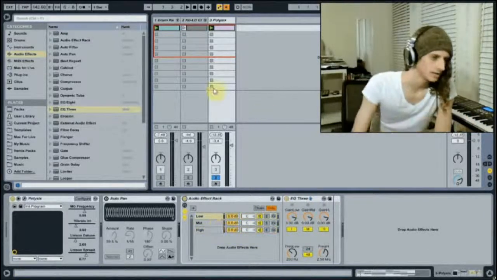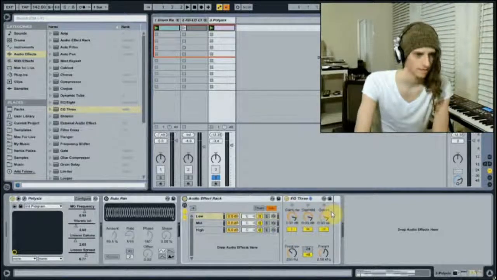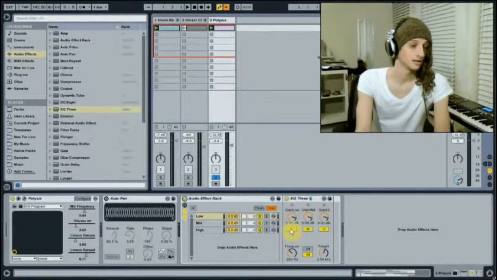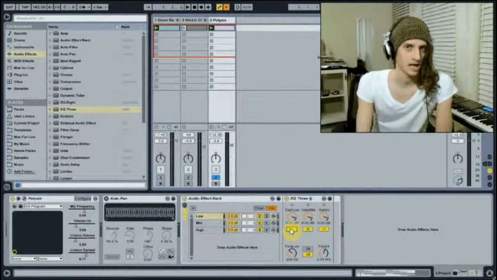Now on the EQ3 device, we have these gain low, gain mid, gain high, our 3 bands essentially. And underneath these controls we have these are essentially mute switches for each band.